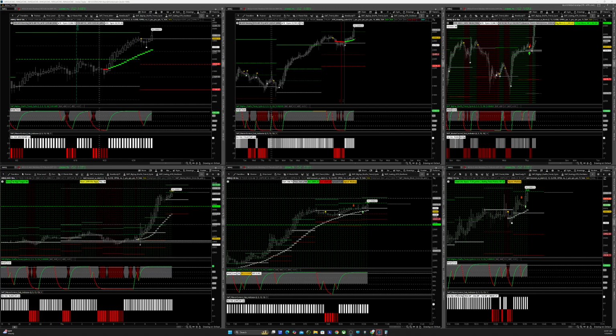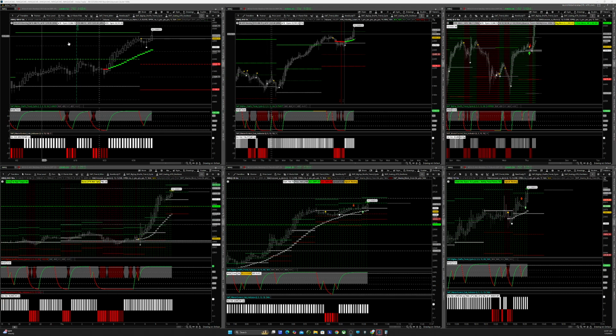Today is July 3rd. It is 10:37 a.m. I'm looking at the MNQ right here. I'm going to go ahead and show you guys a beautiful trade that occurred today. And we're going to take a look at some of my PATs and indicators that I've created and show you how precise these are in determining market moves. So here's the MNQ.